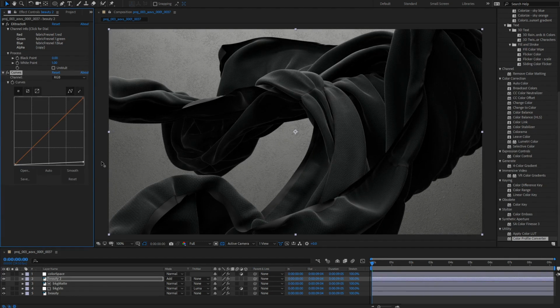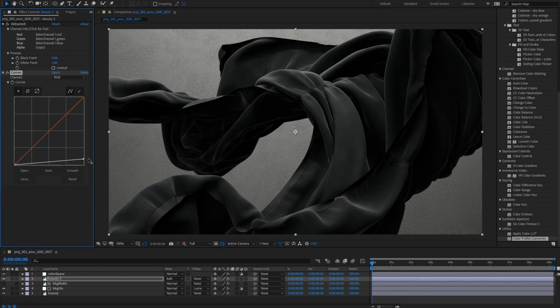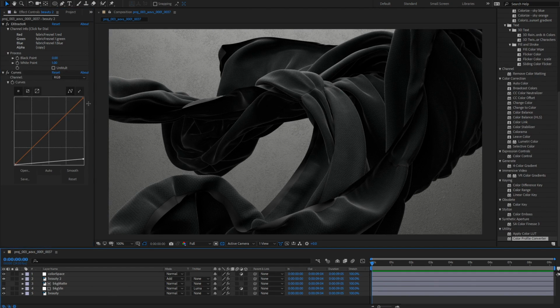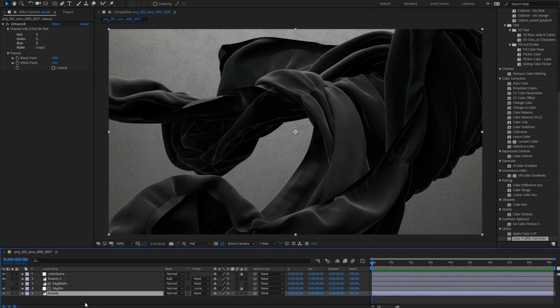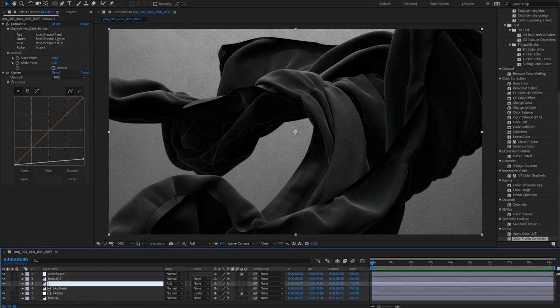Kind of just dial in. Kind of like what it's doing under here. So just maybe dial that in just a tiny bit. There we go. And as well, I think I'd like to add a little bit more of that fill light from the left. So we'll just duplicate our beauty again, stick it up at the top. Let's go ahead and make sure to label our Fresnel layer. So we'll just say add Fresnel.